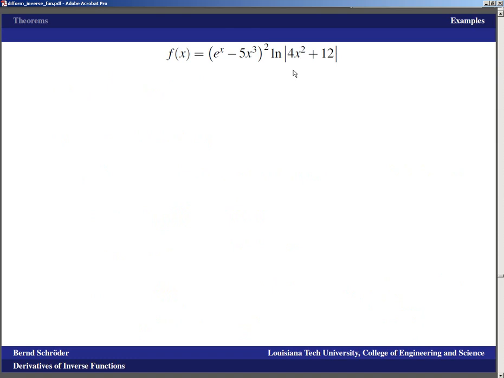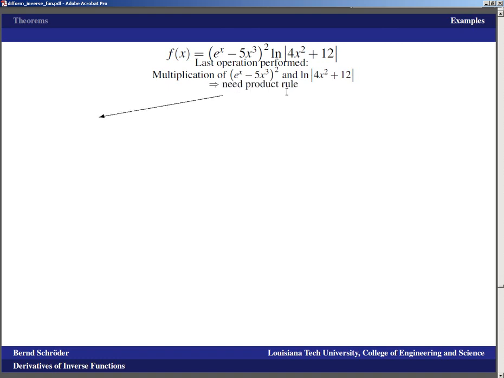And so when you do that, you do all sorts of computations, but the last computation you do is that you multiply this term with that term. If you work this out not with a graphing calculator, but with a scientific calculator where you have to do all the operations one by one, then the last operation performed is that you multiply these terms. And that tells you that you first have to use the product rule. Okay, so you need the derivative of the first, and you need the derivative of the second.